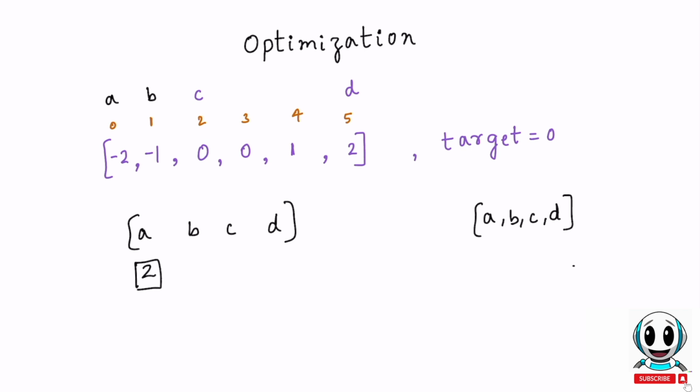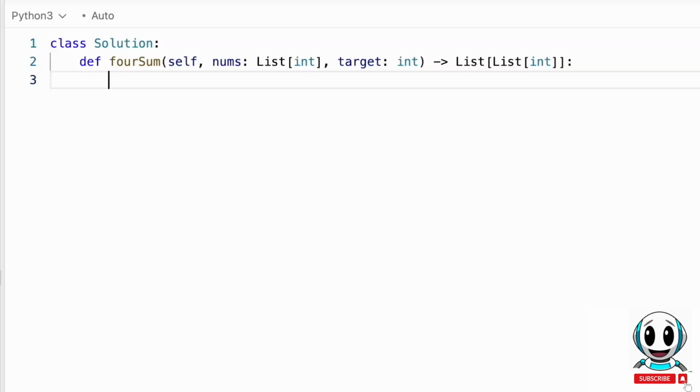Doing this in the sorted input array is pretty easy because all the 2's will be next to each other in the sorted array. So we move A to the right until we find a value that's not equal to 2. And we can do the same for index B, C, and D, which will avoid all the duplicates in the result. So this is our final algorithm. Let's write the code for this algorithm.